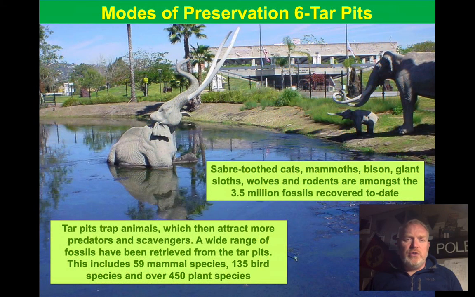Another environment that excludes oxygen are tar pits, where you get hydrocarbon seeps spilling crude oil at the surface naturally. These can trap animals from the past. It covers them in asphalt and will exclude oxygen and preserve them very, very well. One of the most famous ones of these is in Los Angeles, a place called the La Brea Tar Pits, where a very wide range of fossils from the Quaternary period have been found.